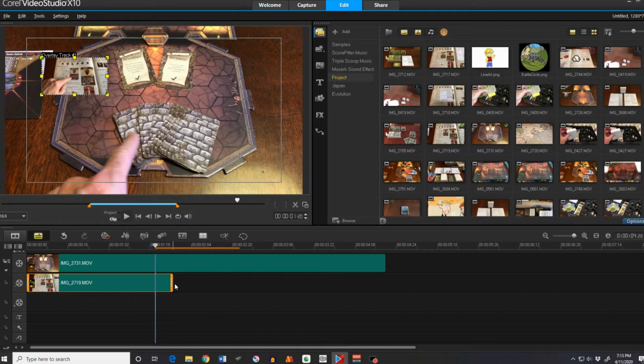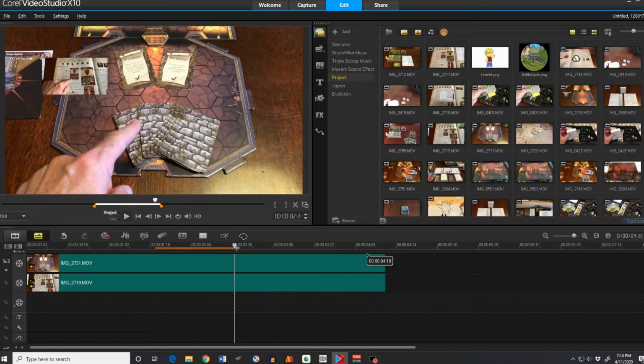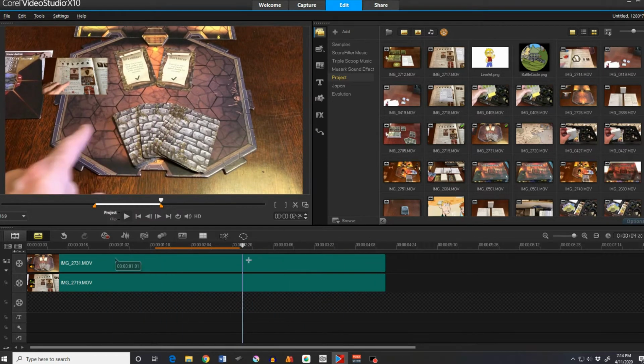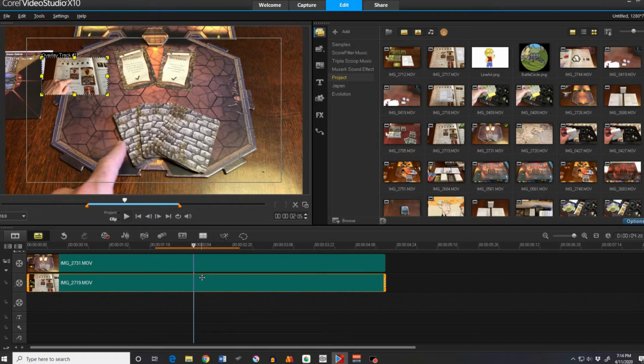So as I, for example, take this overlay clip and extend it, notice it does change a little bit with the blue bar, but that's just not much of anything. It's not really trying to tell you anything. And as I scrub this, I'm kind of wondering, well, what does this have to do with anything? You can't really see anything going on because it really doesn't apply. So let's show how it does apply.